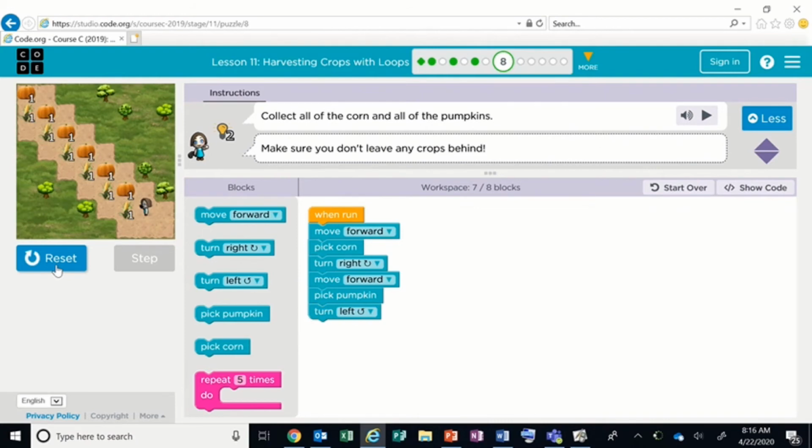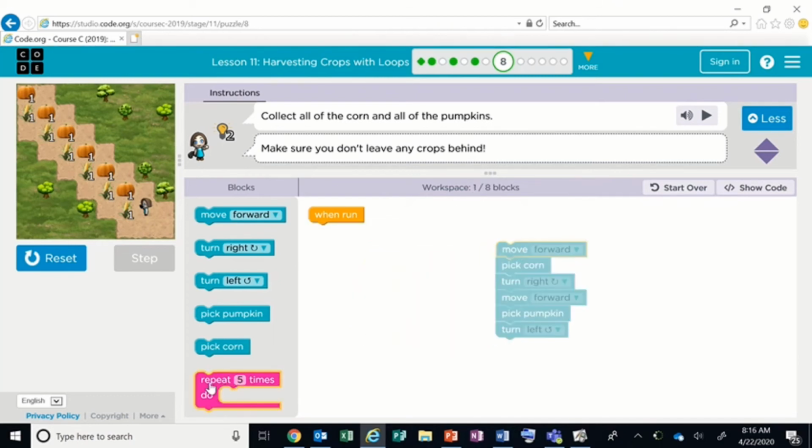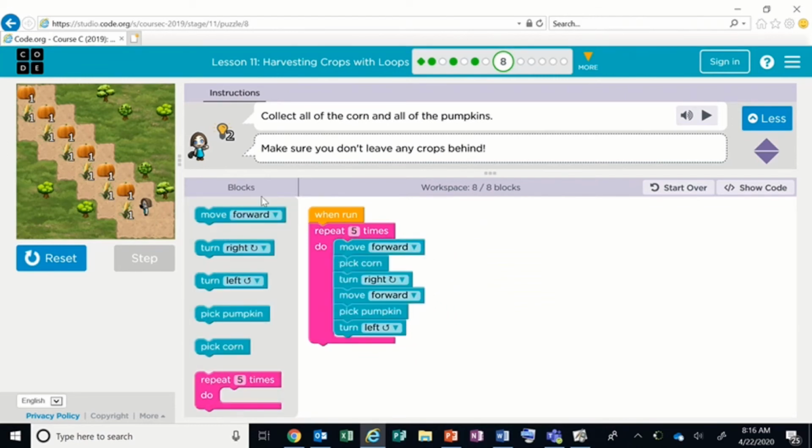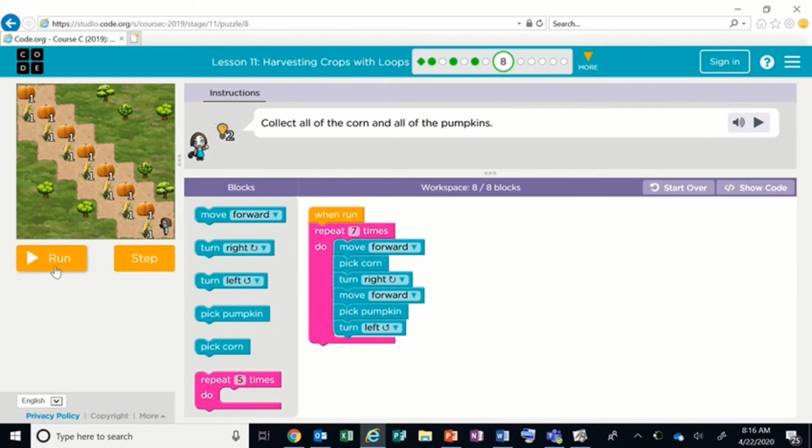Forward, turn. That's a stair. They use this in all the levels of coding. So this is one thing that you want to try to remember. So I only have 1 block left here. So I'm going to pull it all the way out. I'm going to put this loop in because that's going to take that 1 block left. So that was 1, 2, 3, 4, 5, 6, 7. I got to change this to a 7. You notice that even though I changed this number, it doesn't change the number of blocks. Okay, so that's fine.